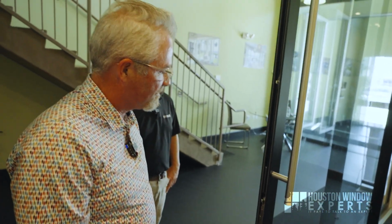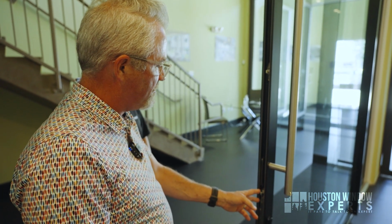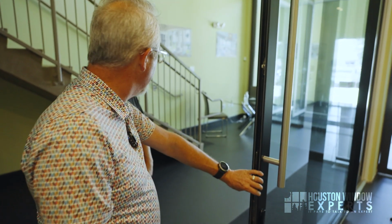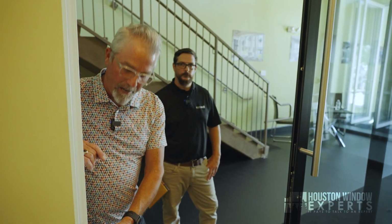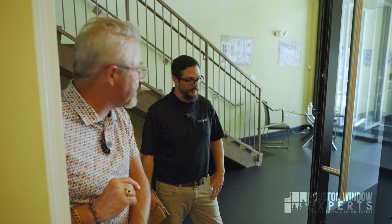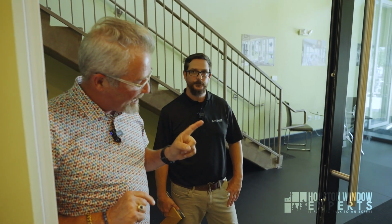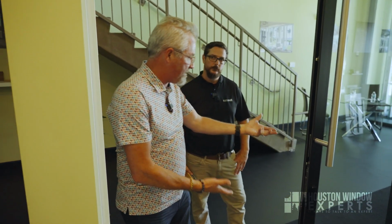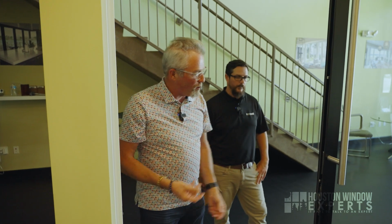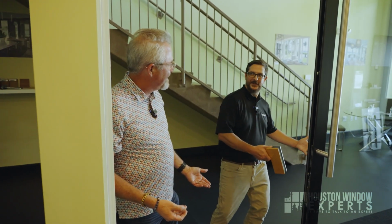Okay, excellent. What I noticed too about this is an installer's dream, guys. The other brands that we were talking about, when you go to adjust this lock, there is no adjustment on the lock side. That little catch that comes out goes into this strike plate, and the strike plate is the only place you get adjustment. That's it. You're done. And by the way, you don't get much adjustment. I mean, a little bit of adjustment. A lot of times what we had to do, to get this to line up properly, was a whole bunch of adjusting on the door panel, because the door panel needed to be a little bit higher to hit the lock. And as soon as you adjust one, you've got to adjust the other.